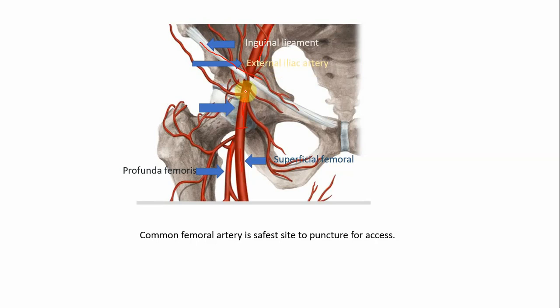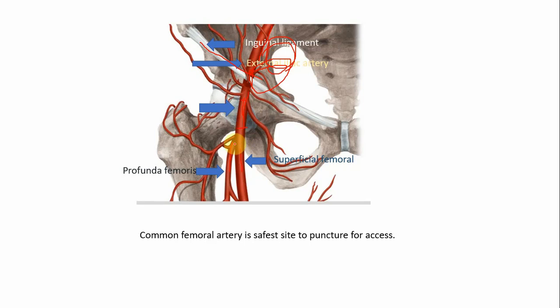When we talk about a high stick, accessing the external iliac artery, as you can see, it gives a number of branches, and there is a good chance to enter through one of these branches and cause continuous bleeding. Or if the access site in the external iliac artery has a bleeding complication, it can bleed into the retroperitoneal space and cause a significant amount of blood loss, which can be fatal. So when patients have a high stick and external iliac artery access, the bleeding could be invisible from outside because it's all inside the retroperitoneal area.